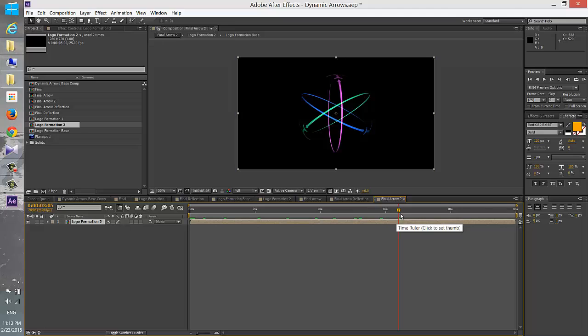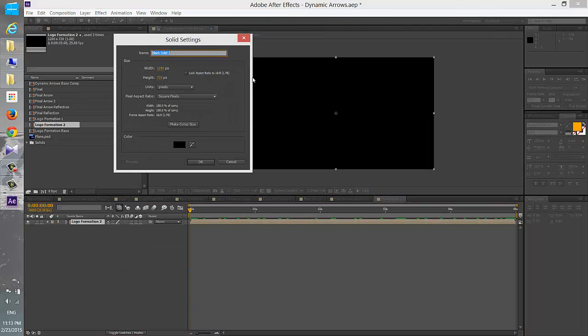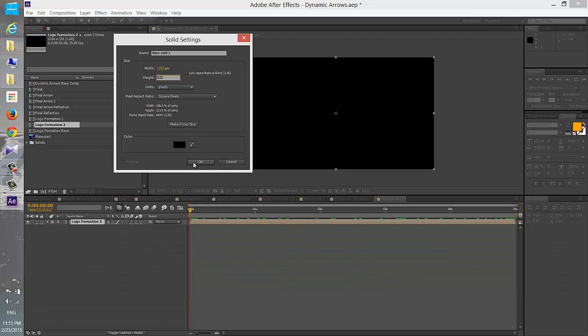Fine. Now before I proceed any further, first let me make a background for this composition. I will go to Layer, New, Solid, and make a layer of any color, it doesn't matter. We won't make it comp size, we'll make its height a little bit more, maybe 820 in place of 720, because we may need this extra size.